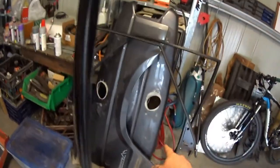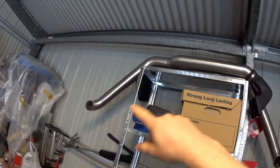There are the guards with the holes for the snorkels. There are the snorkels, which took a long time to make. I had to weld them and then polish the tubes down to the shapes. Doors are over there. Excuse the mess. I've just been focusing on trying to get this all done.